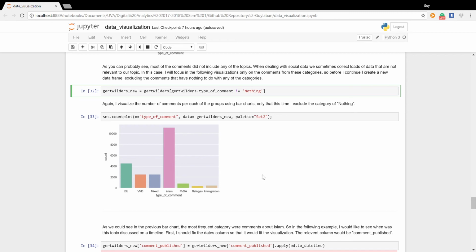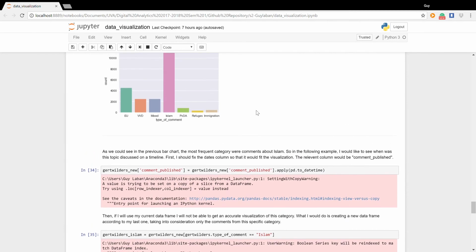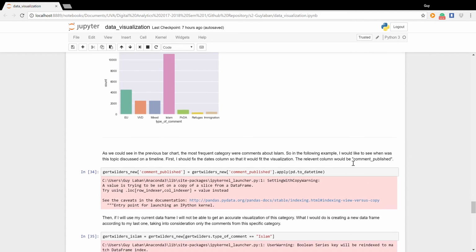Now, as we could see in the previous bar chart, the most frequent category was comments about Islam. So in the following example, I would like to see when this topic was discussed on a timeline. First, I should fix the date column so that it fits the visualization. The relevant column obviously would be comment published.